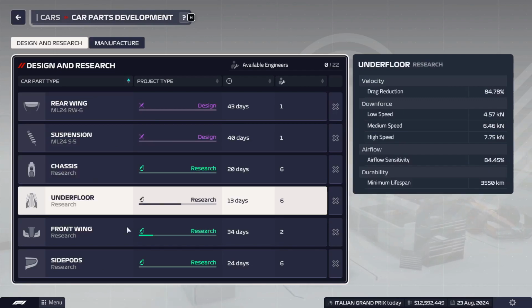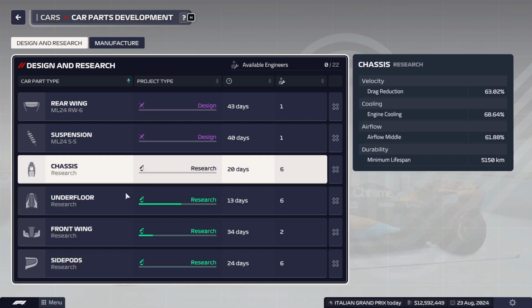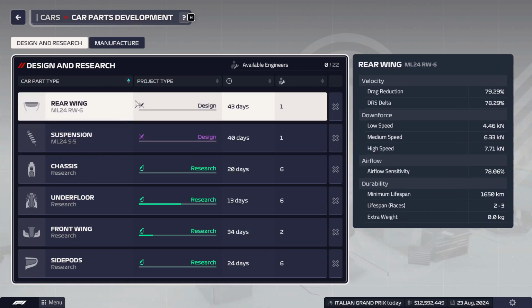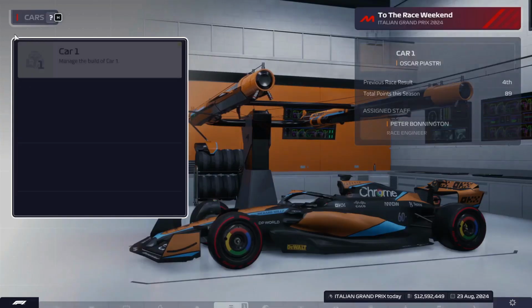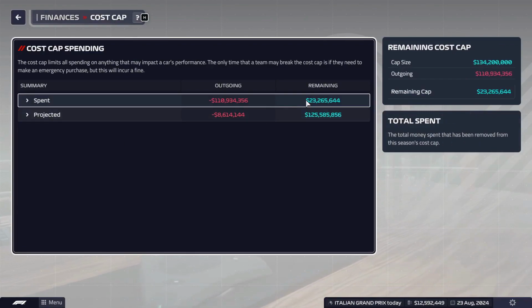We are researching some side pods and underfloor, focusing on the cooling side, the chassis, sorry, chassis and side pods, so we can try to mitigate that. We are still doing some design parts. I think this will be our last development of designs in at least two parts. We'll get one part after that and probably focus only on research after that, so probably three more parts, these two and another one that we'll design, and then focus only on research because our finances, despite having a good amount of money, are going to struggle to keep under the cost cap. So let's see what we can do.